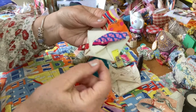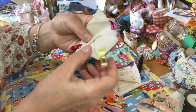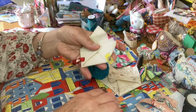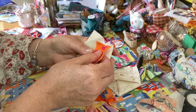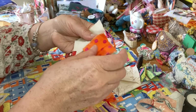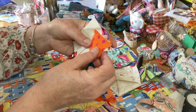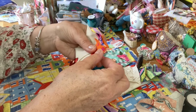Can you sort of see what I'm doing here? So pin some fabric on there. I'm going to lift that up and pin some fabrics on here. I'd like the joins showing so it looks like origami. So let's fold that up over here. Looks a bit fiddly, but it'll all come together. Oh, that covers all of that. So fold that over like that.